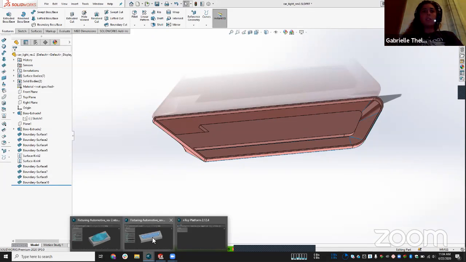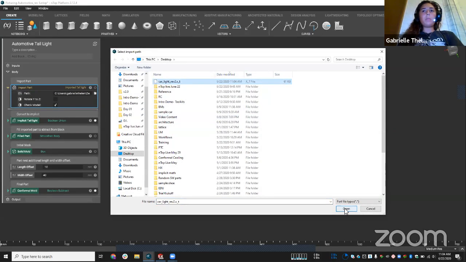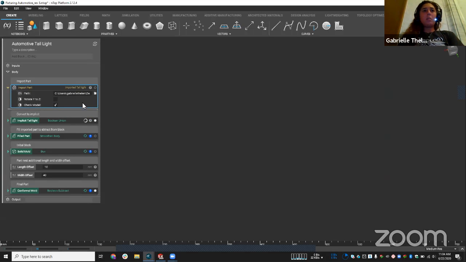And then if I go back into nTop platform here, I'm just going to open up my import part, select this folder, and then we got our new taillight. You're going to see that part get loaded in. We're going to start converting to implicits here. Within this workflow, all I have to do is import my part, and the workflow will rerun and create a nice conformal part fixture. Again, we're seeing that part get loaded in, getting converted to an implicit, and then we're going to see these other blocks start to regenerate.